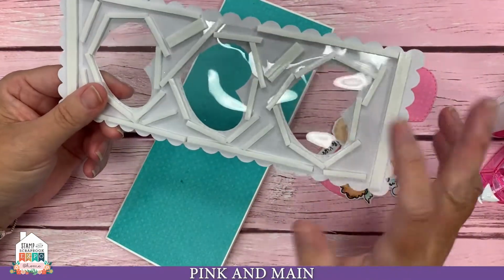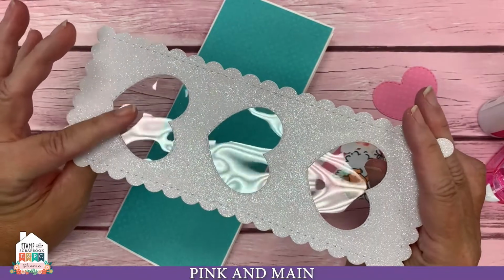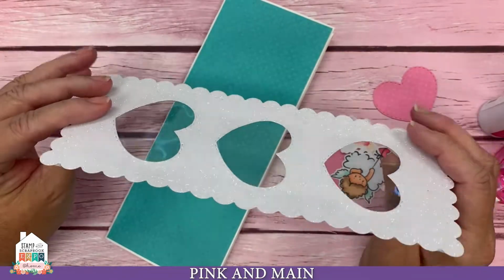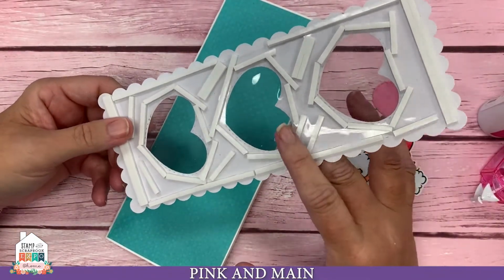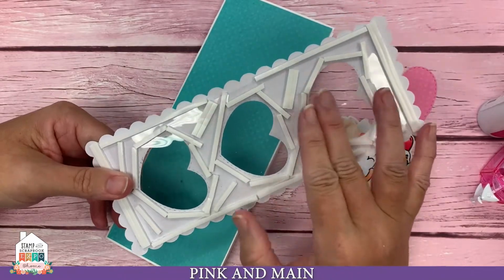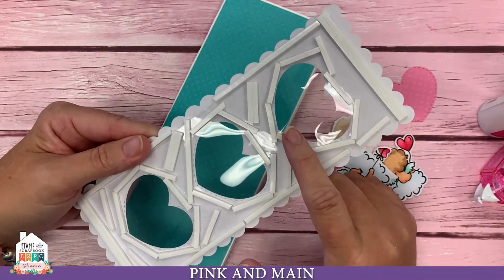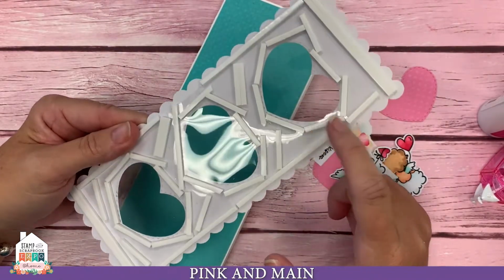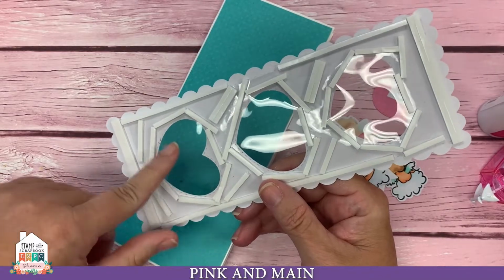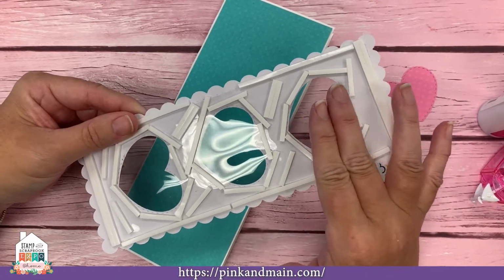So I've taken a piece of clear acetate paper, and I've glued that to the back of this piece here. You can see it shining there with the light on it. After I glue the acetate, I need to cover the back in foam tape because you want it to have dimension so that your shaker pieces can shake around inside. As you'll notice, around each of the heart cutouts, I've completed a frame of foam tape. So there's not enough room for any of the shaker pieces to come out of the heart frame where I want them to stay and kind of move around.